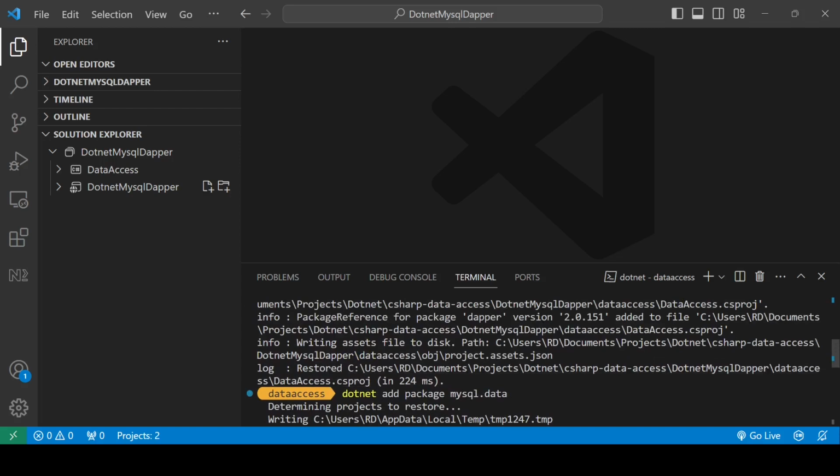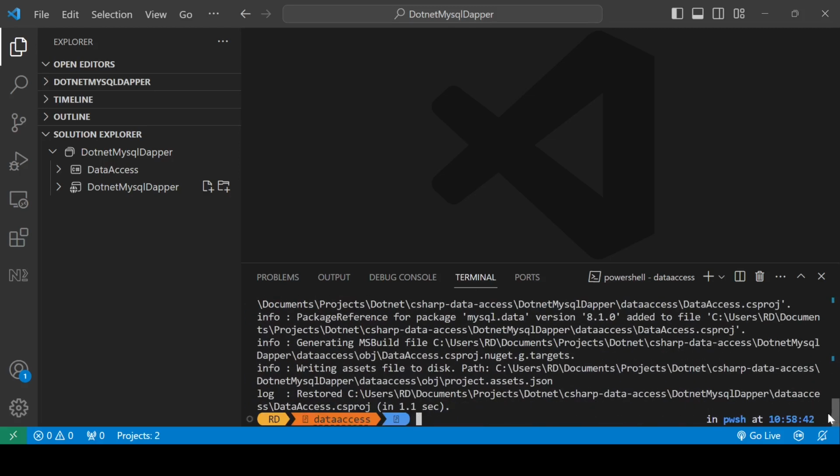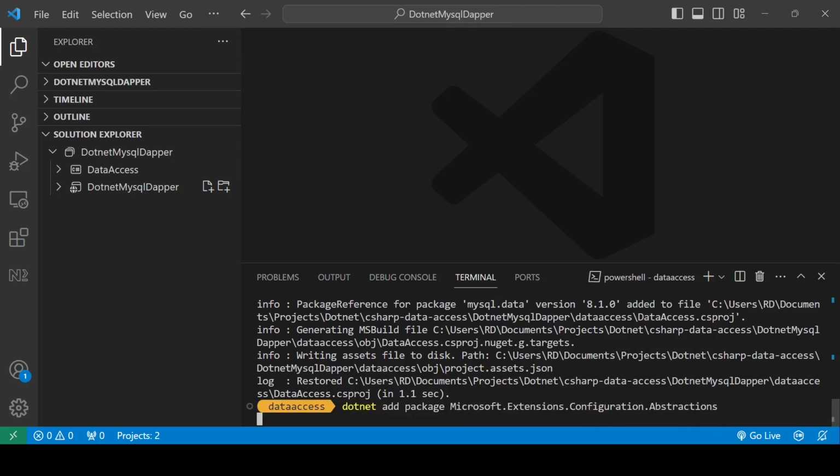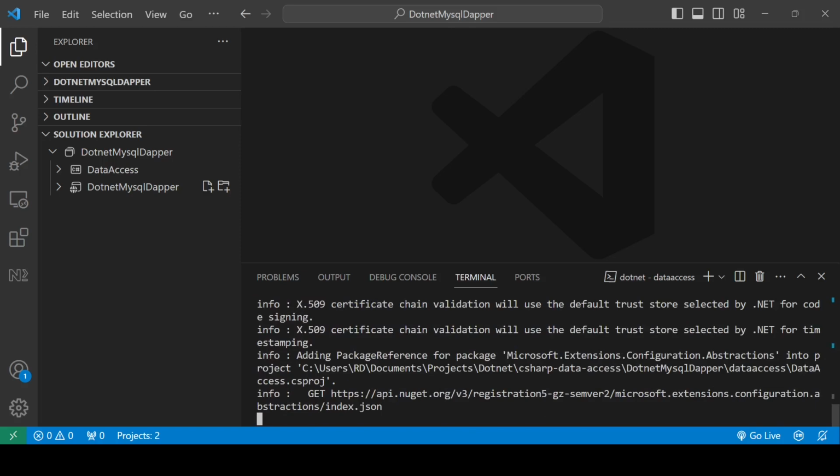And the last package we are going to install is this one, microsoft extensions configuration abstractions. Okay, so just click here and it will be installed shortly.